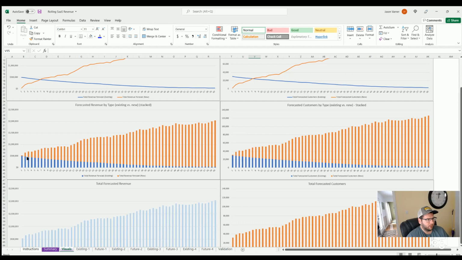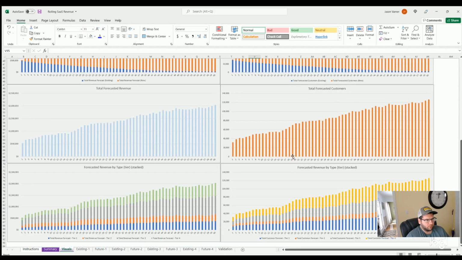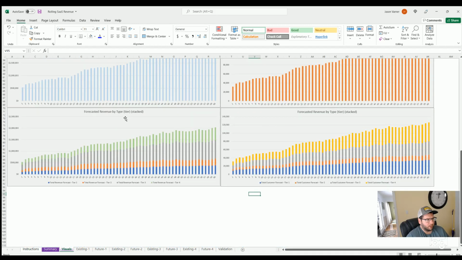You see the existing customers go down, new customers are obviously going up based on when they're added. Forecasted revenue in total, forecasted customers in total, forecasted revenue by type stacked, and forecasted customers by type stacked.